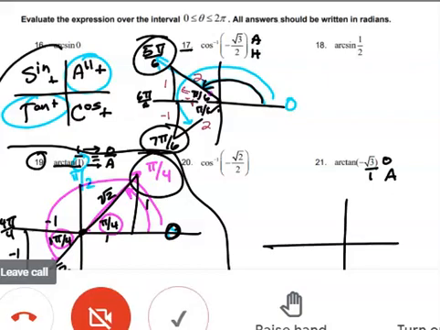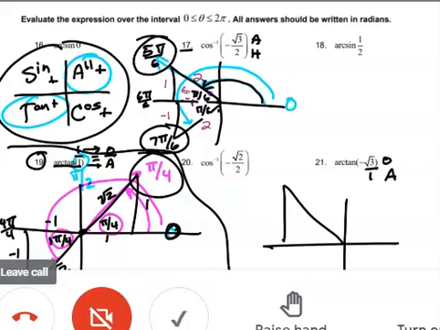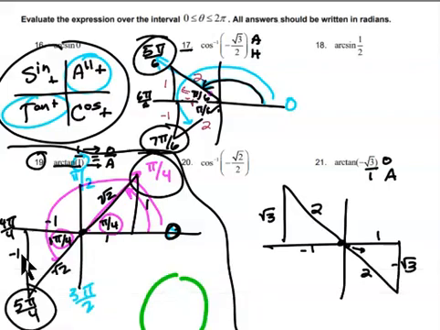Going back up here again, the tan was positive in the first and third. So tan is going to be negative in the second and the fourth. From the center, my opposite is square root of 3. My adjacent is 1. This is a 1, square root of 3, 2 triangle. Same here. Opposite is square root of 3. And again, I could add my negatives, but I don't really care. Now, what is normally across from square root of 3?